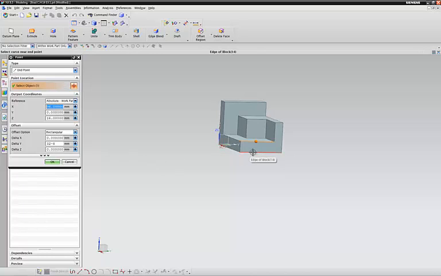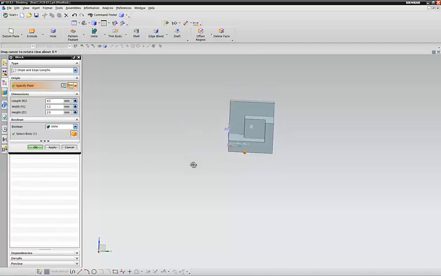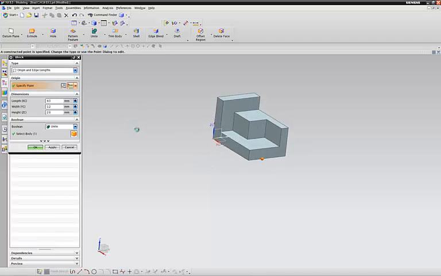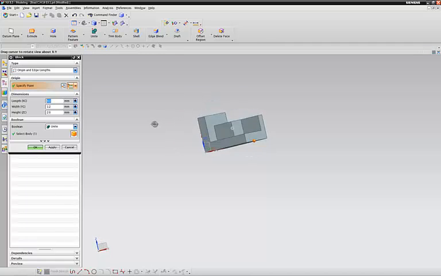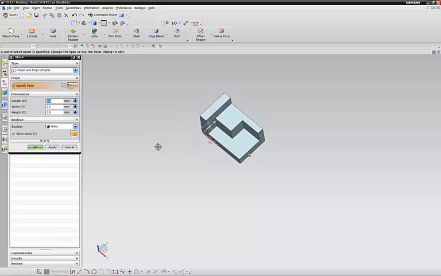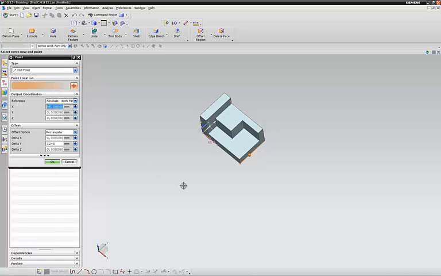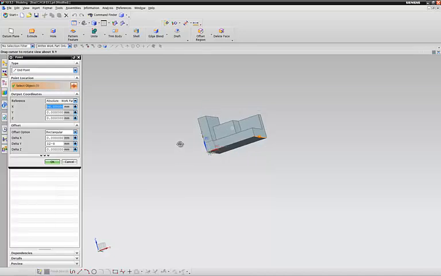We also need our vector to be located down here. There we go, because we want to move it up. In the X direction, we're going to move, and it'd be a negative, so we have to move our vector again. 20. Y is 16, double the radius. Then our height doesn't really matter, as long as we go thicker than 16. Now we also need to move in the X direction, that negative 20.